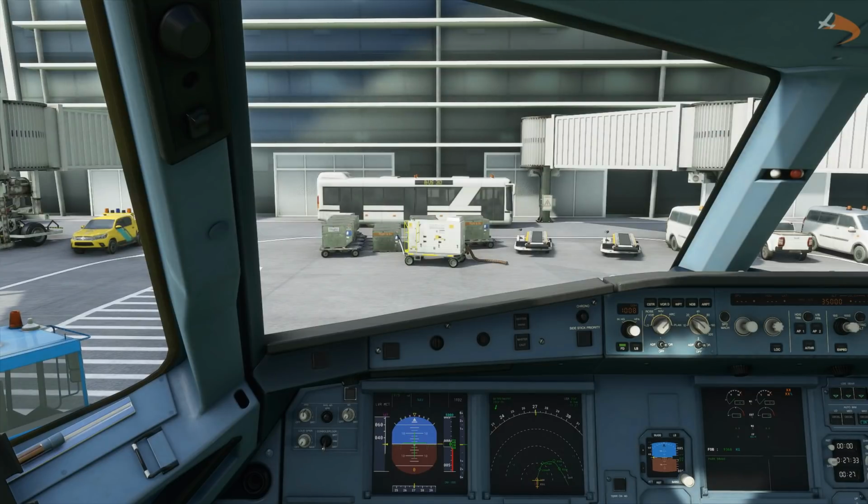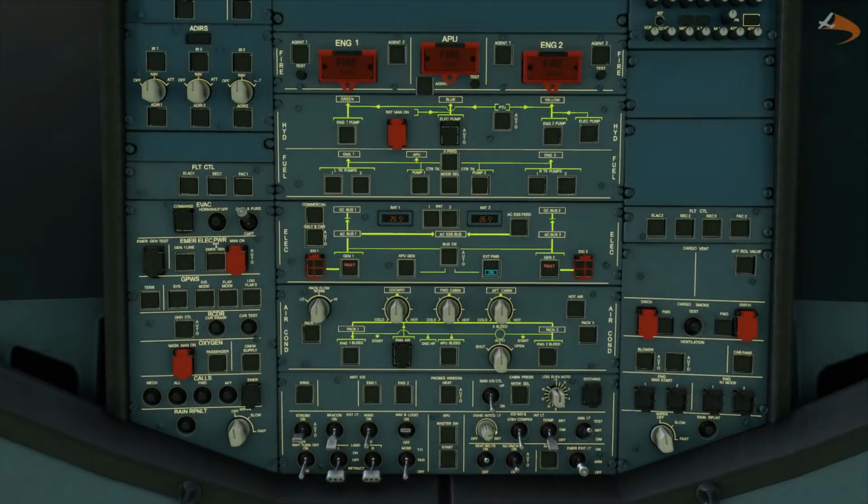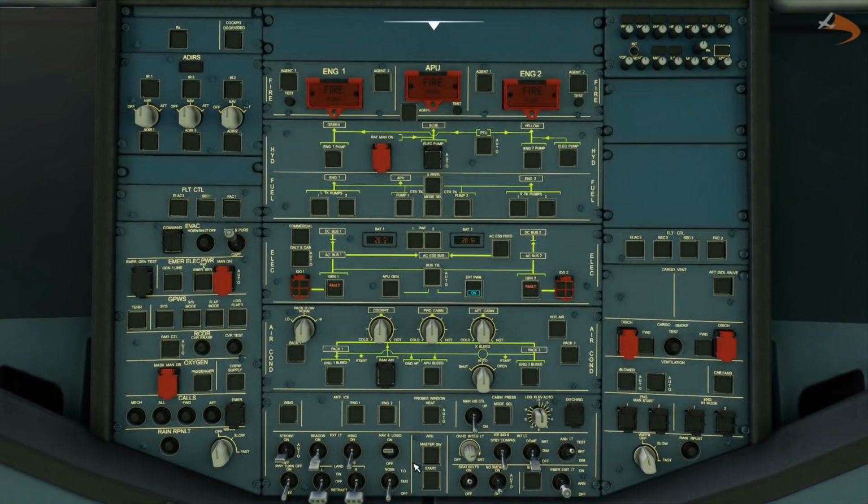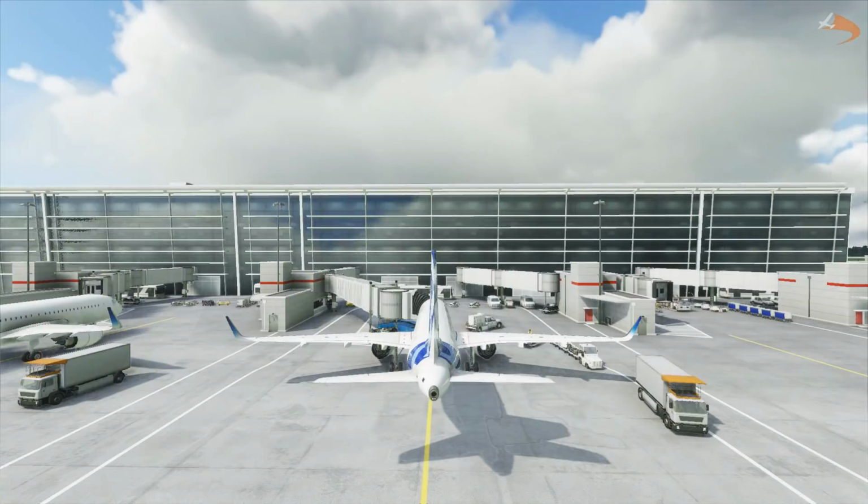Since we are getting nearer to engine push and start, head back to the overhead panel, and we'll now start up the auxiliary power unit, the APU. So turn on the master switch and turn on the starter, and slowly this will turn on. By turning on the auxiliary power unit, it turns on a small engine at the back of the aeroplane, which will power the onboard systems, and therefore we can disconnect from external power and start preparing the aircraft for push and start. We'll give that a few seconds to warm up. You'll slowly hear the engine turn on in the background.